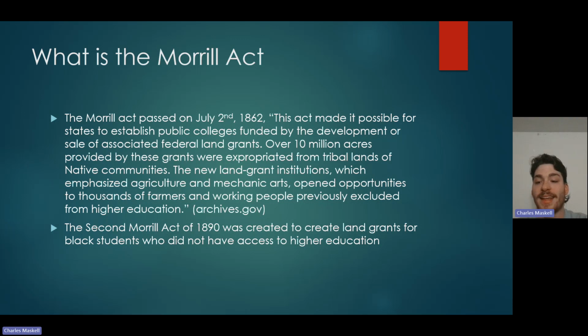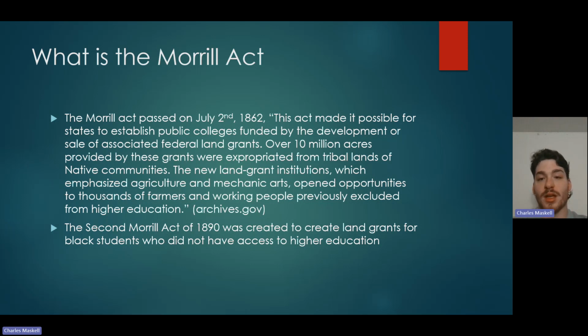There was a second Morrill Act in 1890. This was actually intended for African Americans and to help them have access to higher education. Most of the available aid and assistance for higher education wasn't available for African Americans. So this was specifically so they were not excluded for once, and it was targeted at the southern states because there was still a lot of segregation and racism going on from what you would consider the Confederate states of the South still.